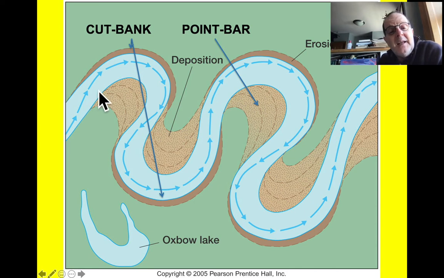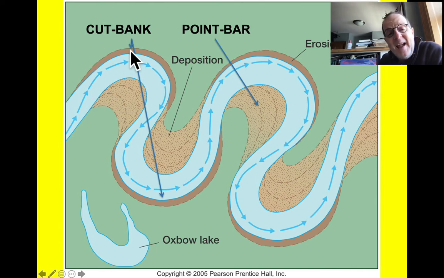That's because on the inside of the turn, it's going slower and we're depositing sediment. On the outside of the turn, it's going faster and we're cutting the bank. Therefore, we have a cut bank and a cut bank and a cut bank. Meanwhile, slower water, depositing, depositing, depositing. But since we're concerned with erosion right now, we're going to focus on the cut bank. That's what we need to think about.